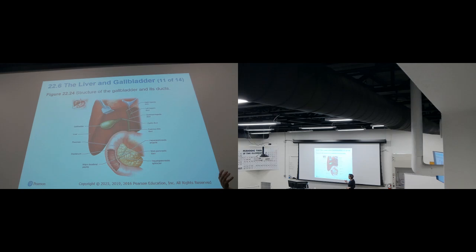And then once you eat proteins or lipids that enter into the duodenum, you release CCK. CCK makes this contract, and that contraction opens a wider opening in the cystic duct so that the bile goes and empties into the second portion of the duodenum. And then the cystic duct, when it merges with the common hepatic duct, forms the common bile duct.